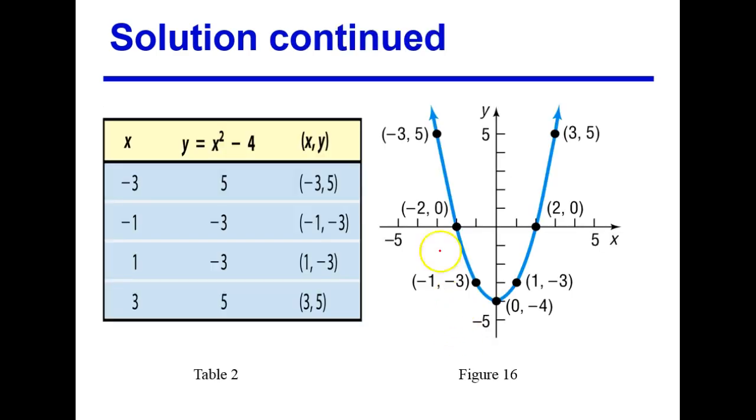Okay, so let's look at the graph. I pick some points, and I know my y-intercept, and I know my two x-intercepts. So now I can just pick a couple points in between. I pick a point in between my x and y intercepts, and a point in between, and then a point on each side of my x-axis. Then I can plot those and graph it.